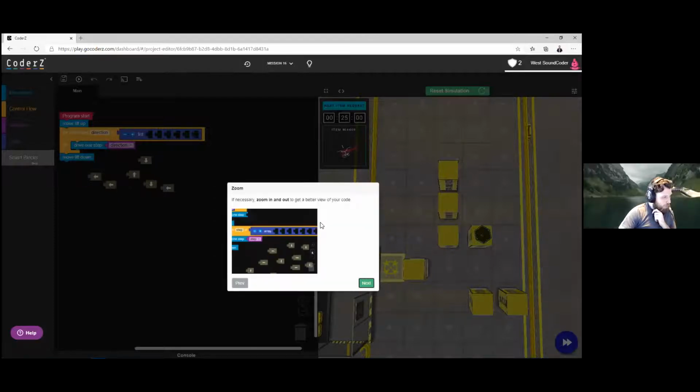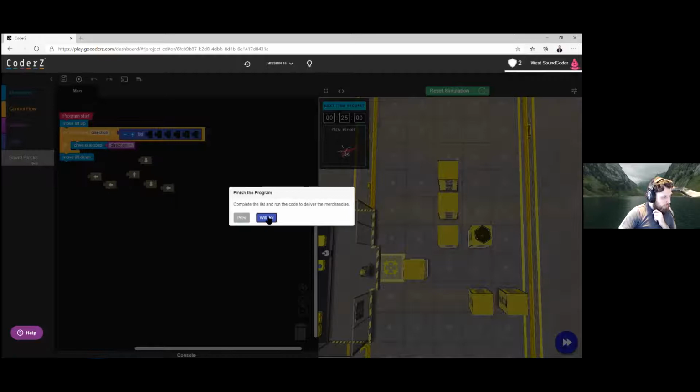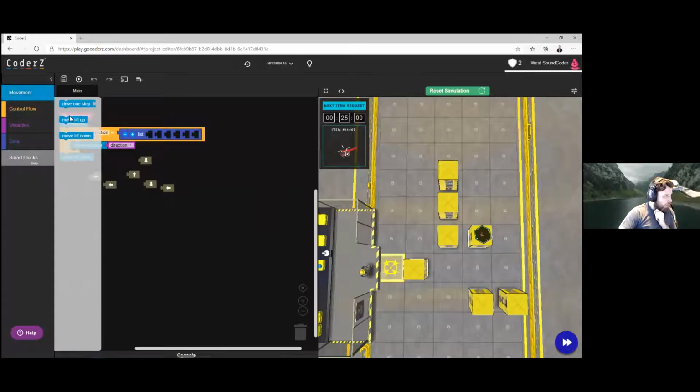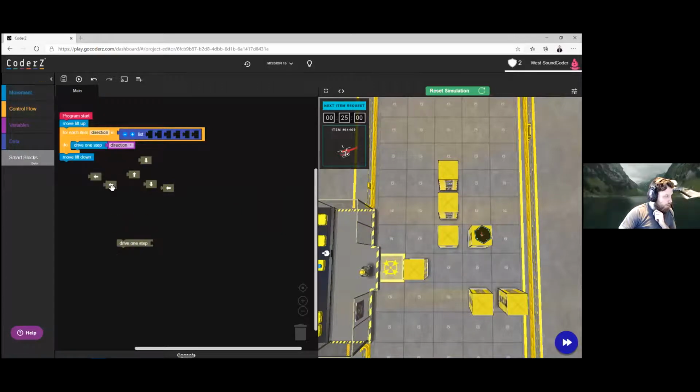If necessary, zoom in and out to get a better view of your code. Okay. Complete the list and run the code to deliver the merchandise. Okay. Excellent. So instead of, I guess, doing a bunch of drive one steps with these connected, we can just think of each one of these as a drive one step.